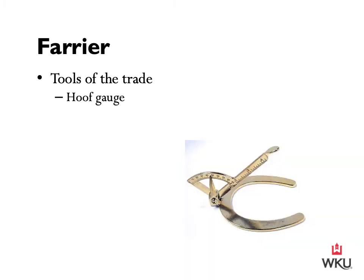Our final tool for farriery is the hoof gauge. Some farriers will use this specialized gauge to measure hoof angles and check the balance of the hoof. This is a relatively new item in the farrier's toolkit, and some farriers prefer to use their eyes and expertise when determining hoof angles and balance. The hoof gauge gives a more precise and objective measurement and can be used to assure that the left and right sides of the horse have similar hoof angles. This will conclude our portion of the lecture on farriery and will be a good basis of understanding to follow along with Danny during his demonstration on Wednesday.